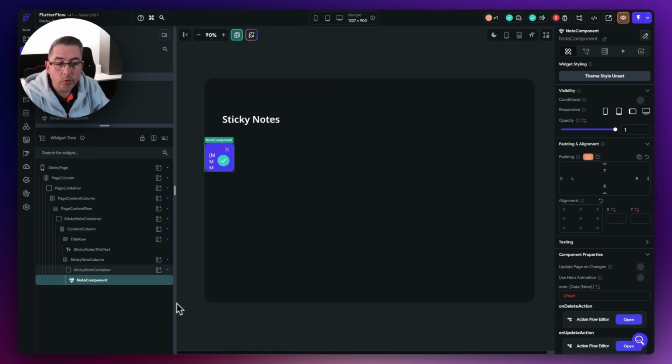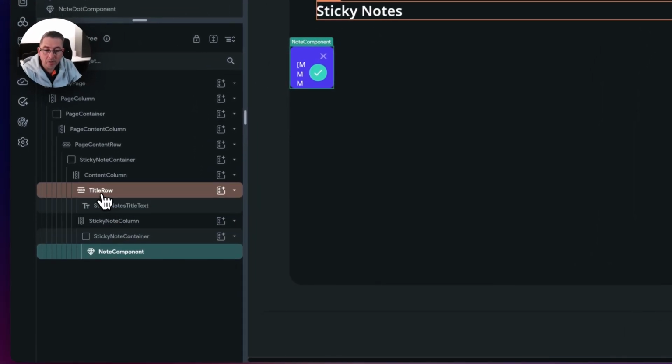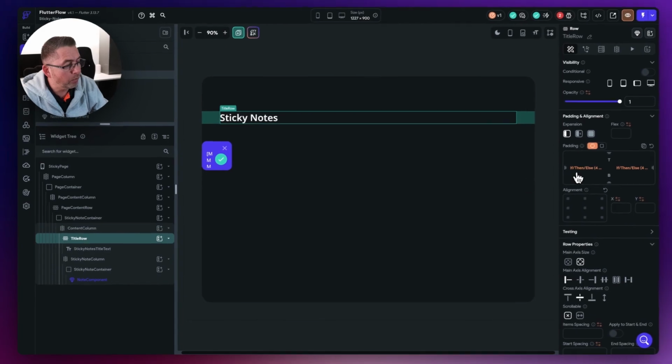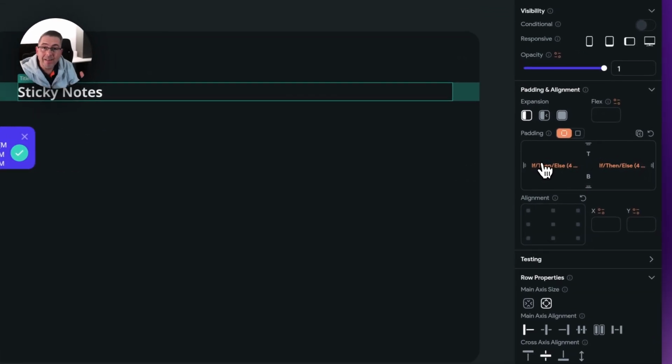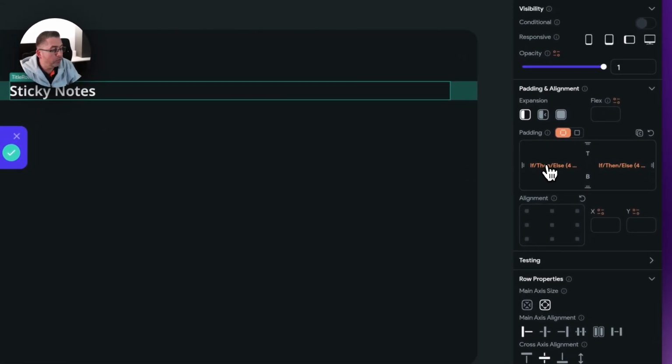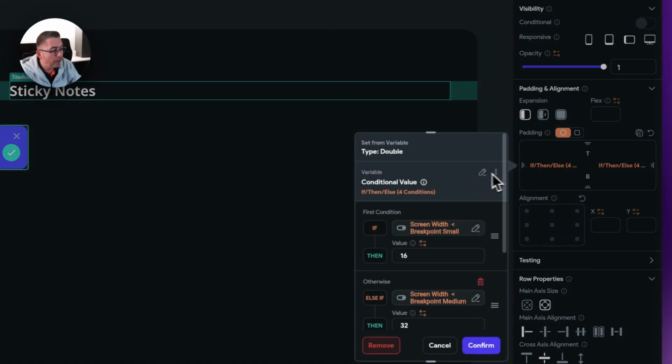Let's now focus on adding in some of those responsive conditions that we've already applied inside the home page itself. Of course they're going to apply here as well. So we know that we've got one here on the title row. On the left hand side we've got these conditions that we set in the previous episode on the responsive side. I'm just going to copy this here. So we're going to reuse this variable and apply it in exactly the same place.